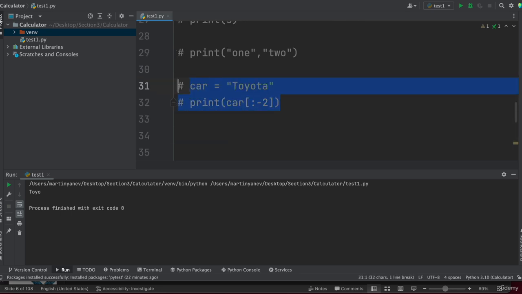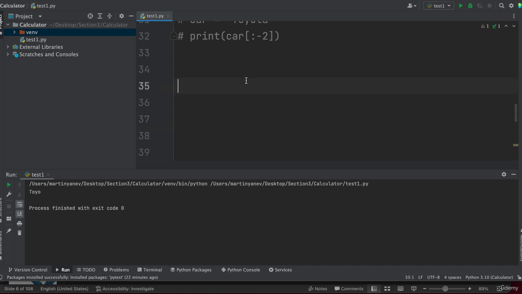Let's talk now about lists. So in Python, a list is simply a sequence of different elements. So for example, let's create a list of different squares. Let's write squares equals, and a list is denoted by square brackets. So let's do 1, then 4. Another square is 9, which is 3 multiplied by 3. Then you have 16, and 5 multiplied by 5 is 25. Okay, so we have this list of squares, and now let's see how we manipulate this list.